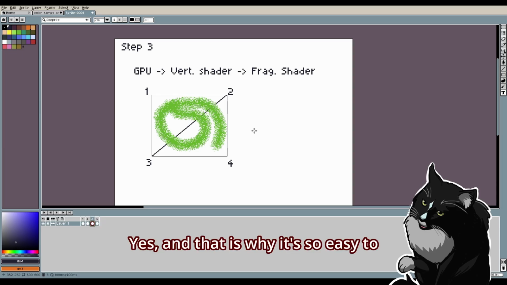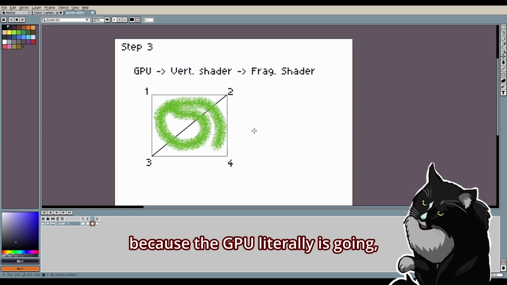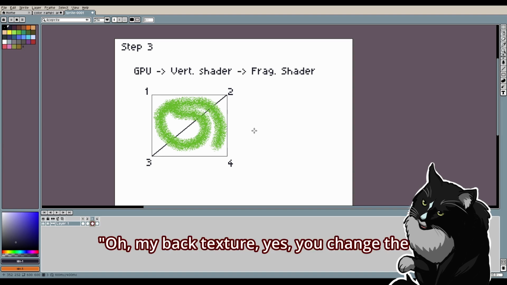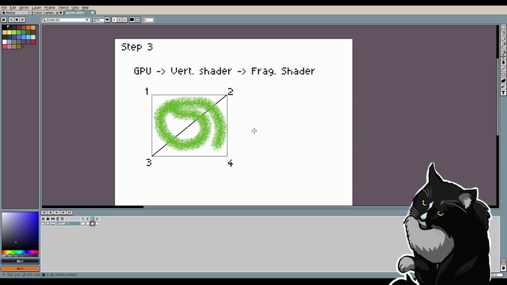Yes, and that is why it's so easy to change a game's resolution, because the GPU literally is going, oh, my back texture, yes, you change the size of the buffer texture and scale it. That's it. Same thing.